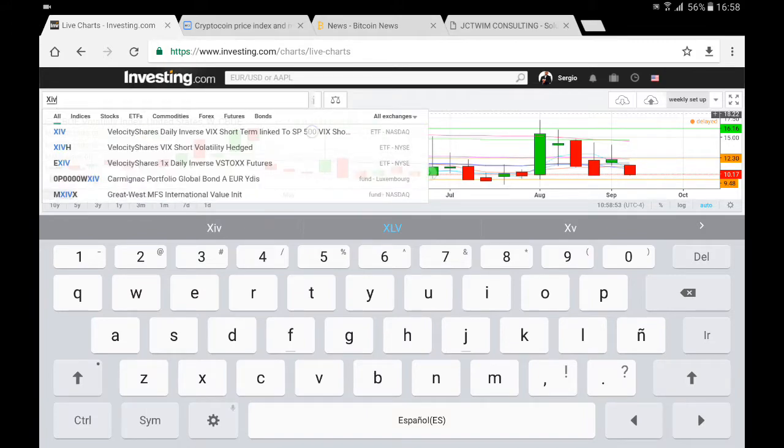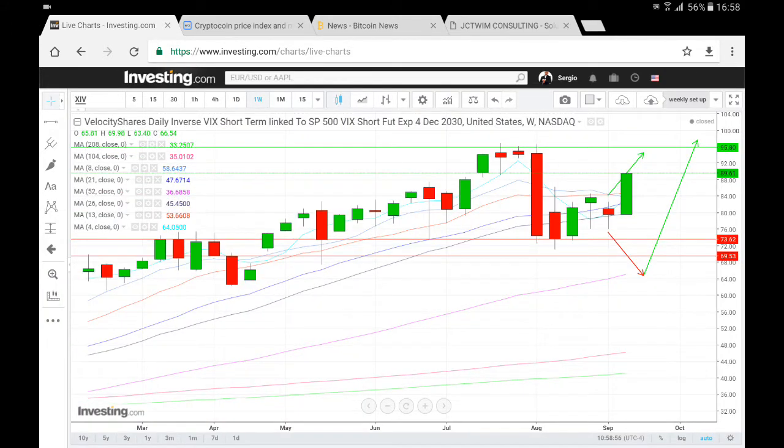Okay, now let's have a look at the XIV, and that's your XIV exactly. I'm also bullish on the XIV. First of all, you see over here was bearish because of the 50% of that particular bearish candle. We were trading below that particular mark, below $84, but you see now we are gaining bullish momentum, and over here, bam, we have a close above that particular mark, $84, and now we are moving back towards $90 and moving back higher.